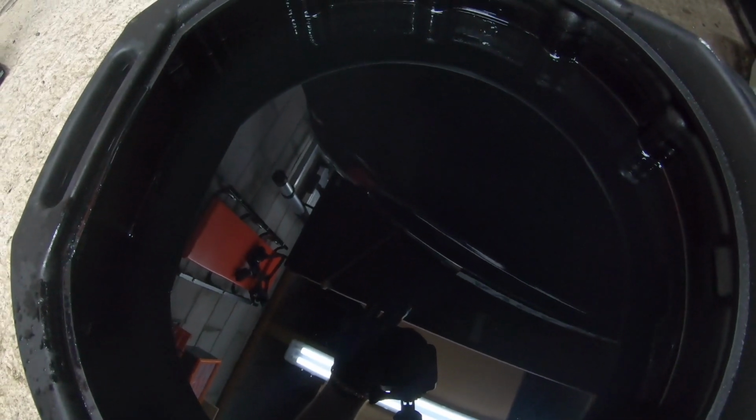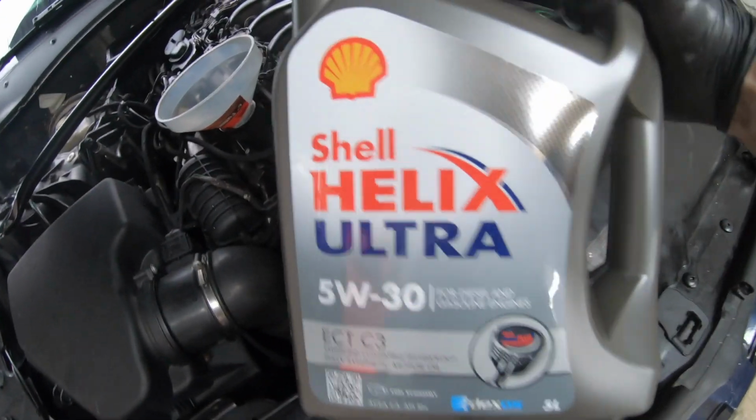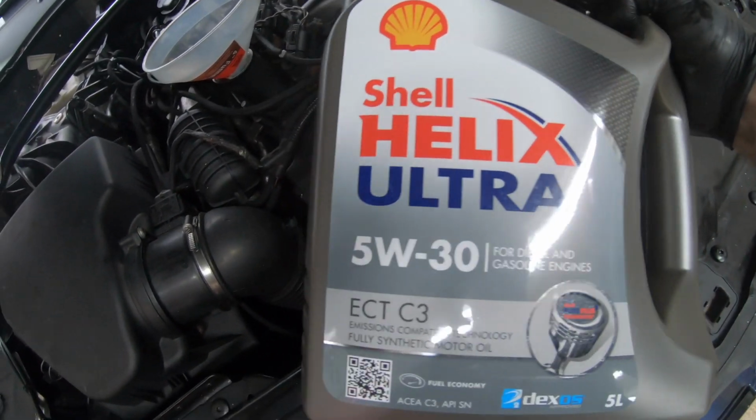So now let's go back up to the engine and top up the oil. So guys, as you'll see right here, we're going to be using the Shell Helix Ultra. As I always tell you, I like this oil, 5W-30.